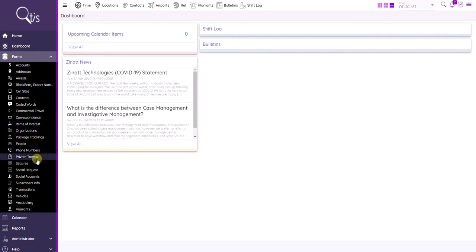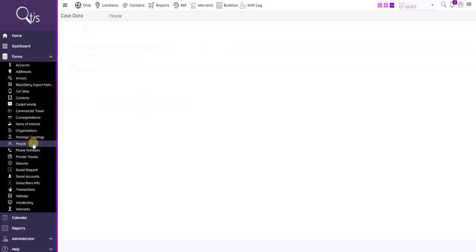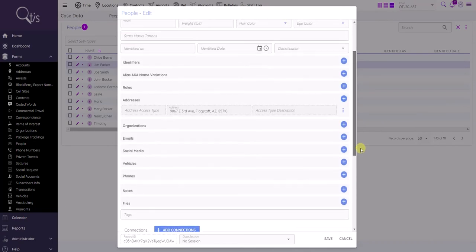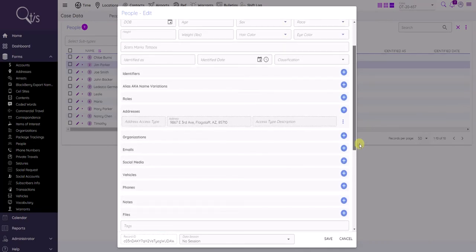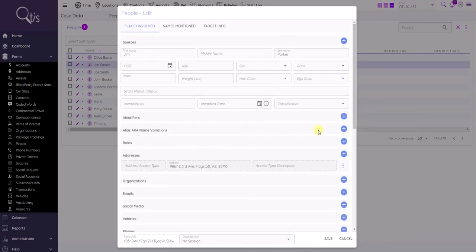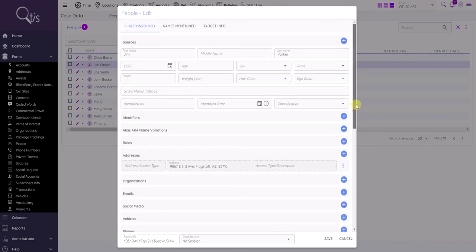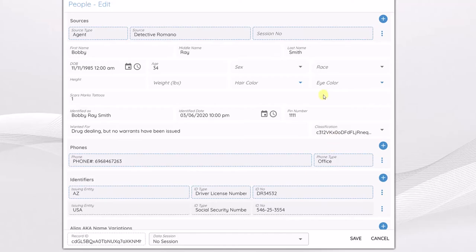In our forms, I'm going to show you the different functionality features that we offer. People, for example, if we open up this record, now one of the really cool, neat features about Qtis is that it allows us to add embedded objects, meaning things that are related to one another, and the system will connect these automatically on the back end. So let's look at this visual here. On the screen you see an example of a people form.